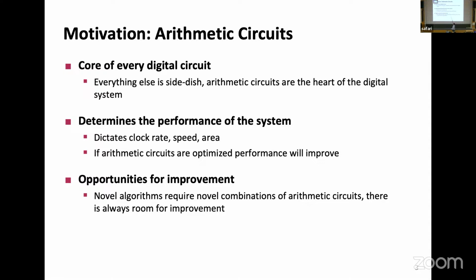In most cases, the performance of the system will be determined by how efficiently you can do these additions, subtractions, multiplications. So whatever the clock rate, the speed, the area of these arithmetic circuits is going to play a major role in our system. So if you can optimize the arithmetic circuits, this is how you go forward.